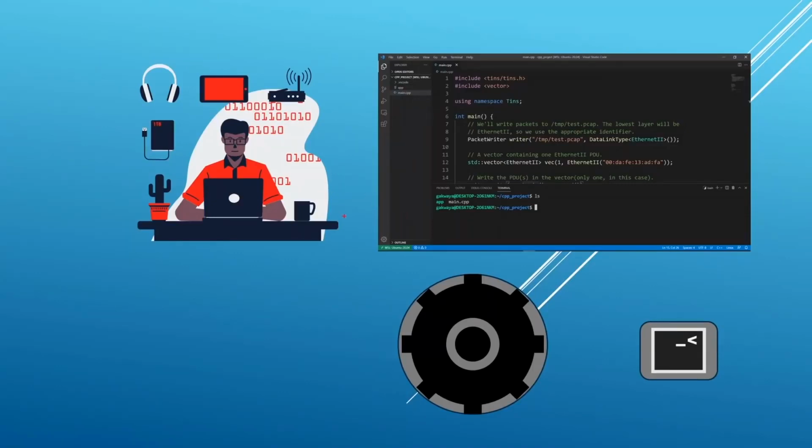So we want Visual Studio Code to be able to pick up our GCC compiler and use it. We want it to pick up our Clang compiler and use it. We also want it to pick up our Clang compiler from Apple and use it to build binaries that we can then run on our system here. So let's see how to do this.